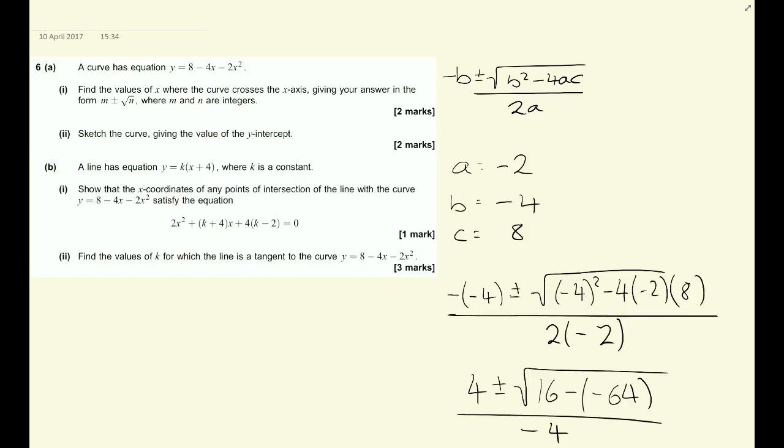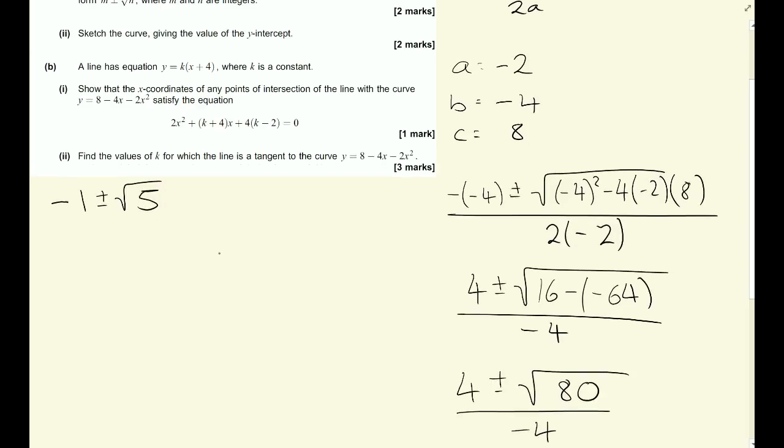Okay, so going back to the question, we'll just remind ourselves that we got down to minus 1 plus or minus root 5. And we're being asked to sketch this curve. So looking at the curve, we know that it's going to cross the y-axis at 8. So drawing in our axes, we know it's going to cross at 8. Now, minus 1 plus or minus root 5. Well, we know that we're starting at minus 1, and we're either adding on root 5, which is 2 and a bit, so we're going to end up over here, or we're taking away root 5, so we're ending up here. So we know we're going to get this symmetrical curve.